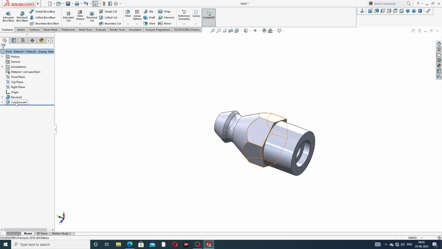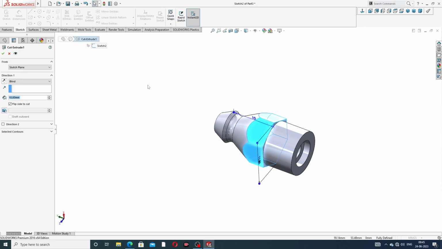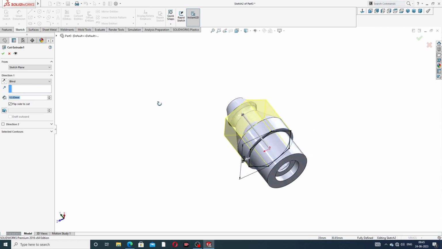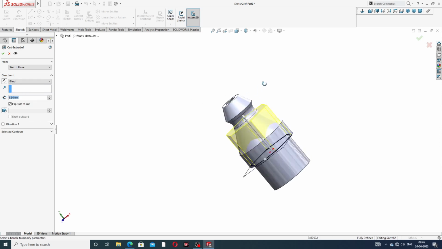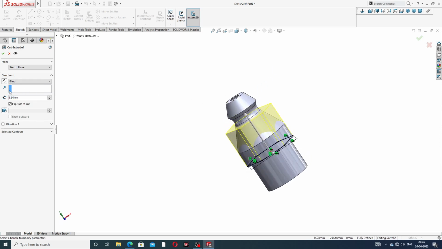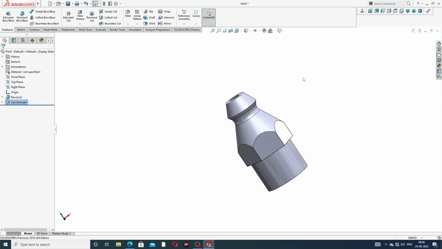And extrude cut, this is 8.5, okay, through all is better, and click OK.